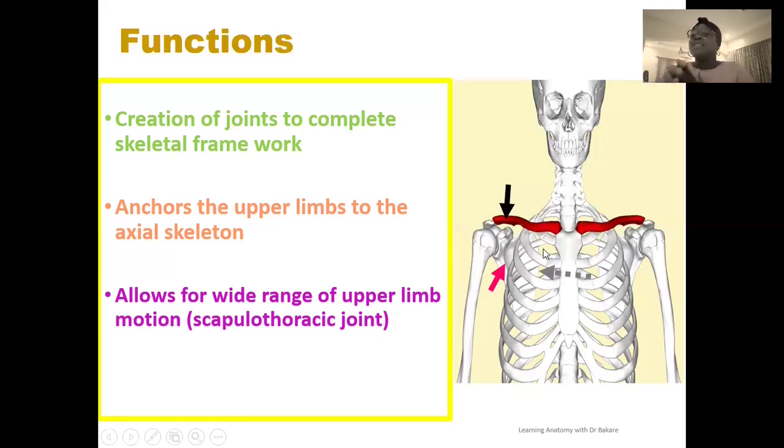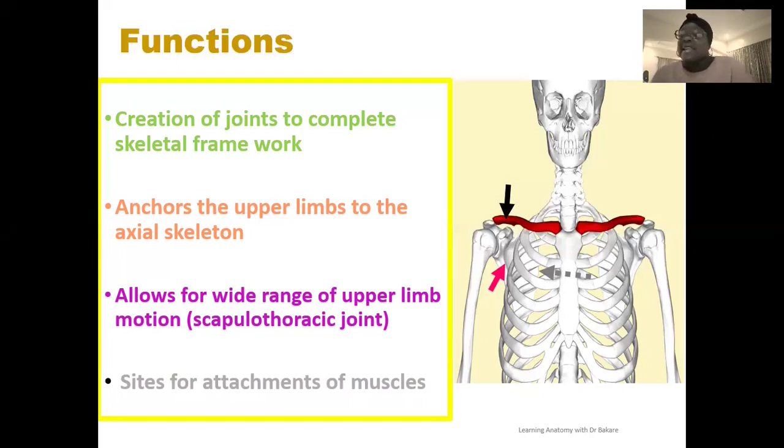So you see how the shoulder girdle is also helping to contribute to the wide range of movement of the upper limb. This shoulder girdle also creates sites for different muscular attachments. So they create sites for where muscles are attached onto. I've tried to highlight this in a previous lecture on the scapula and also on the clavicle. If you've not checked those lectures out, please kindly go and do so. In those lectures, we highlighted the different muscles that are related to the different sub-regions of this bone. You can also add to this function going through those lectures.